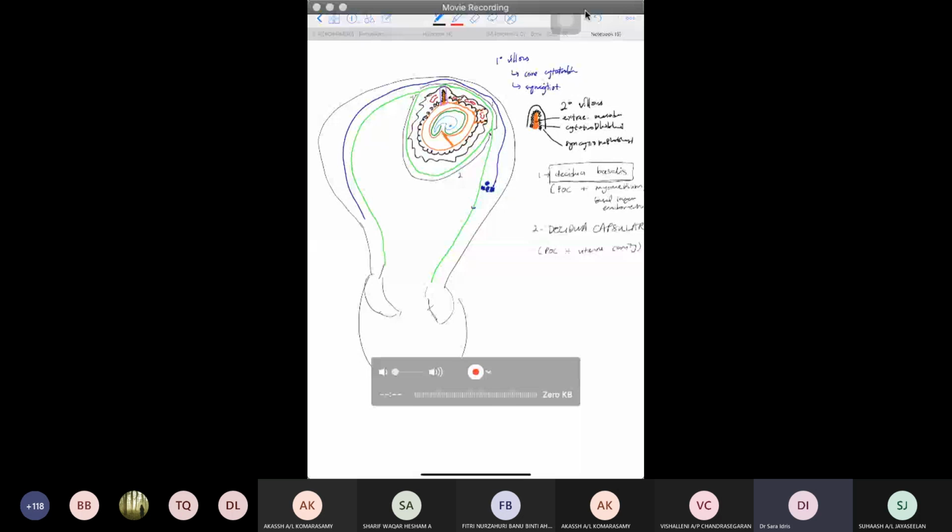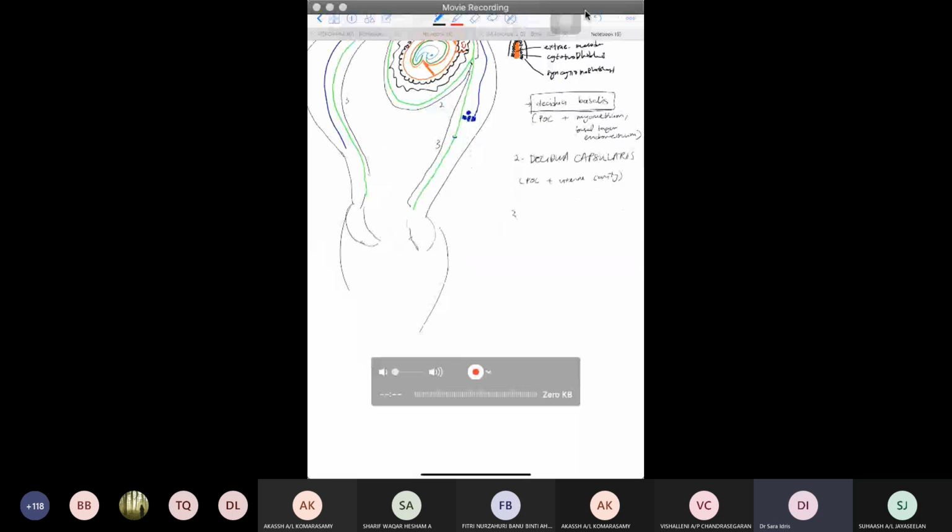Now you have all the other decidua here. These are all still your endometrium. It has all gone through the decidual changes, but it is not near the product of conceptus itself. It's not near the embryo. So the third part of the decidua is called the decidua parietalis. This is all the remaining decidua.